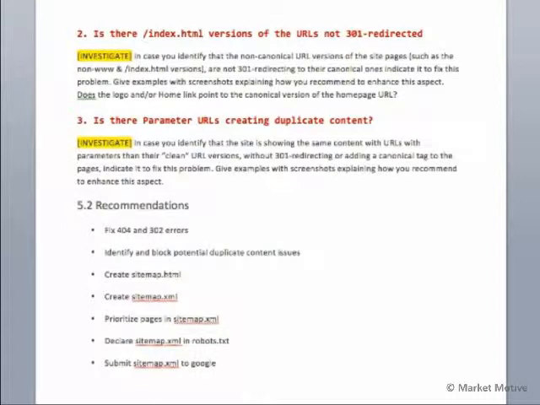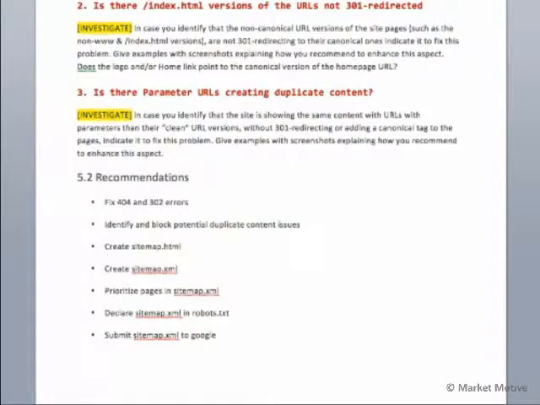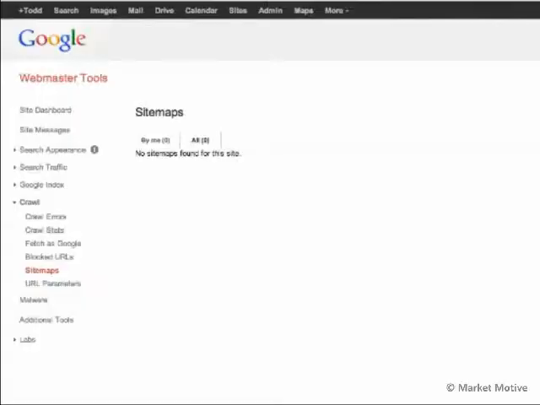And then once we block some of those areas with rel nofollow or consolidate those with rel canonical, you can create your HTML sitemap. You're going to create your sitemap.xml with the XML-sitemaps or Screaming Frog or Ninja Tool. You're going to prioritize those. You can set the priority in your XML sitemap for how important those are. In robots.txt, you're going to declare the location of your sitemap.xml, and then finally you're going to submit that to Google. Within Google Webmaster Tools, you can find that under crawl and sitemaps, and then you would add and test a sitemap for any errors, any issues, and go through that process.